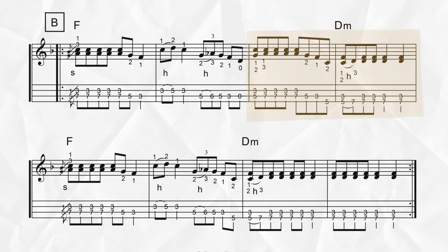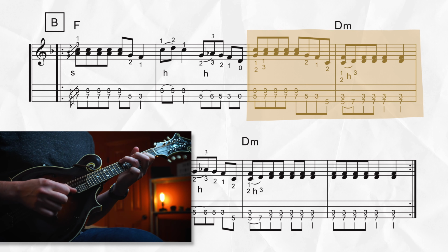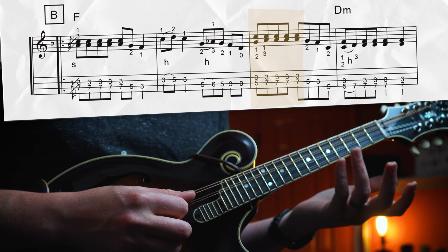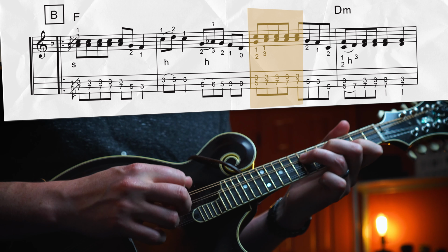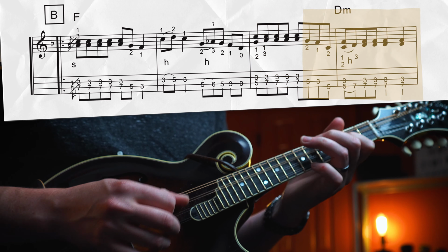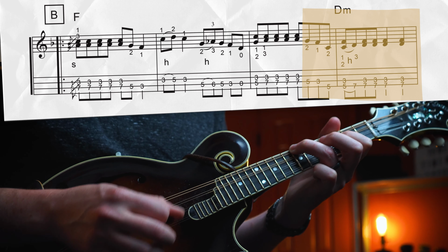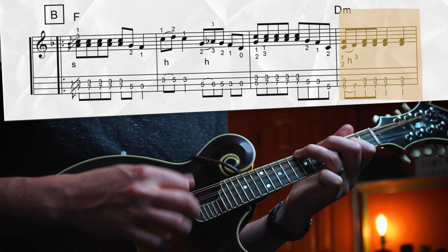Similar ideas in this next phrase. So instead of sliding up this time, now we're just starting on the 5 and 3 of your D and A strings, getting up to that familiar double stop shape again. Then we're just walking down that pentatonic scale to the hammer-on, ending this phrase on that D minor double stop shape. Here's that all together.